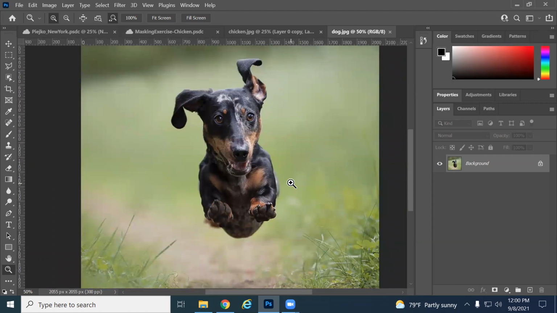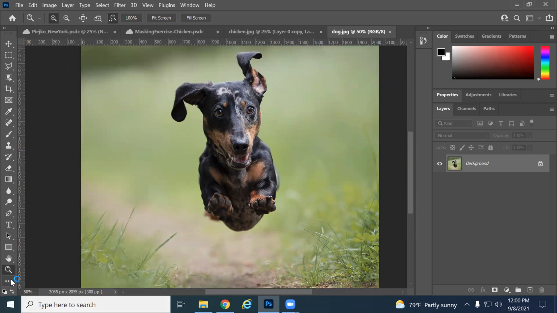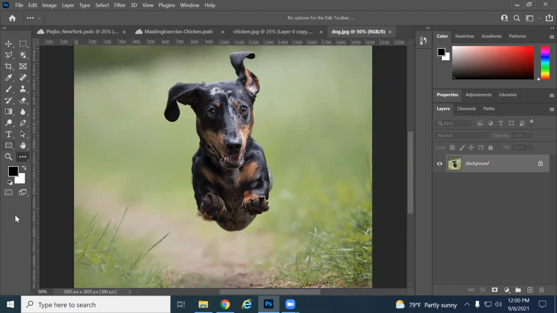There's a couple different ways that we can do that. We are not going to gradient it. We're going to do something else. Yes, I'm going to use an eraser for the background. Now I want you to see there's actually a couple different ways to do this. If I can get the toolbar to show this.